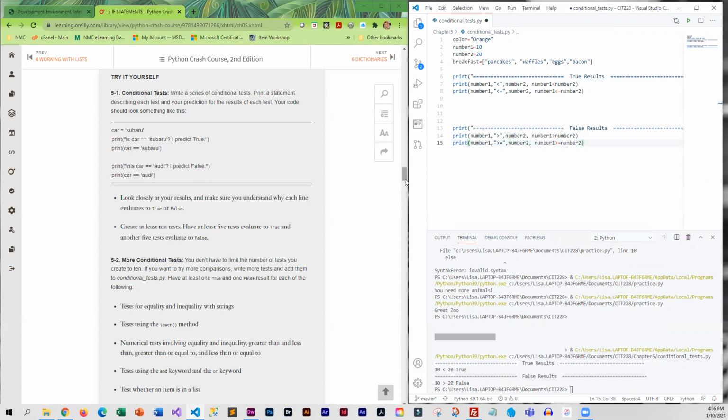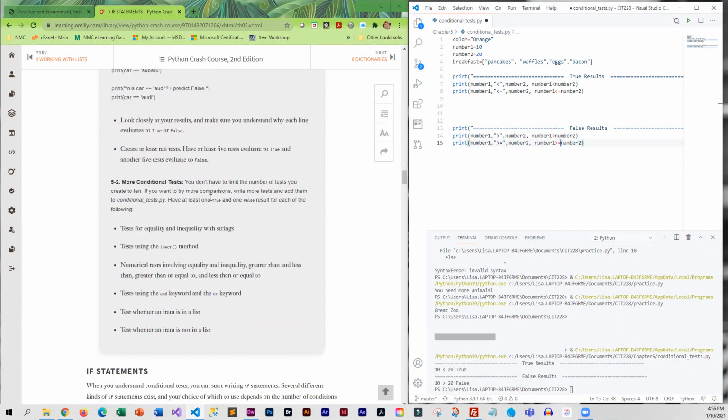Okay, so moving right along, I only need 3 more. So you guys can kind of see the method to the madness here. And you need to have 5 different equations that test true, 5 different equations that test false. Okay, so that is 5-1.